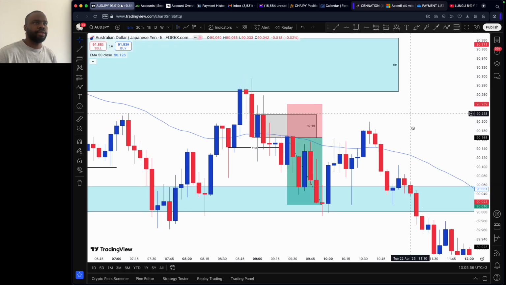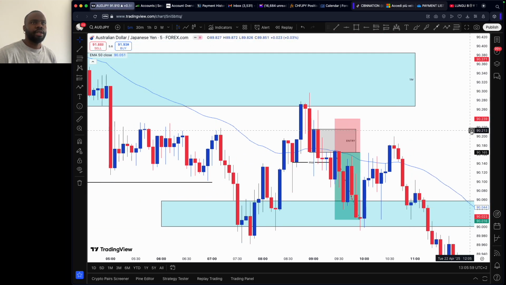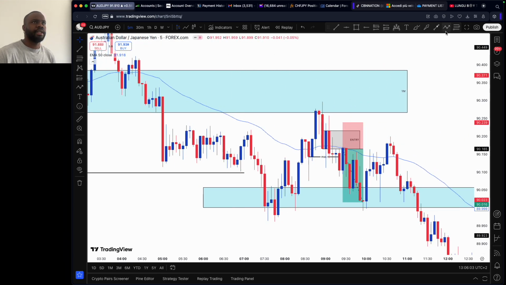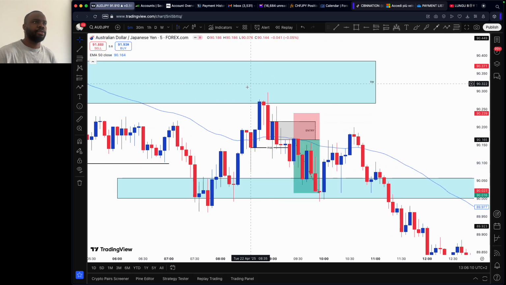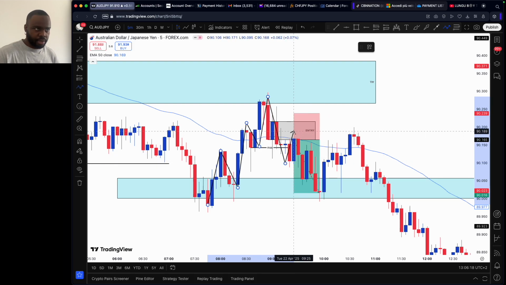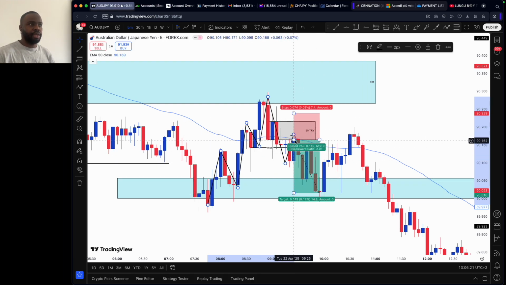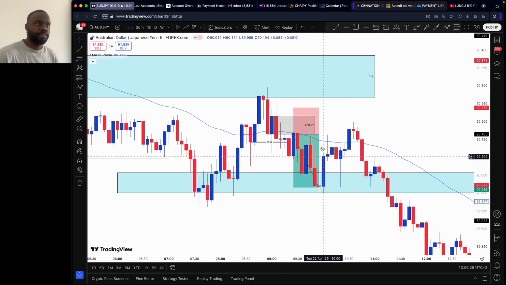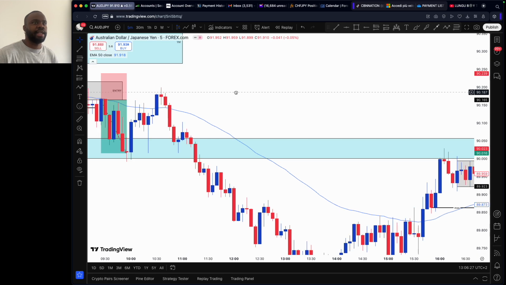This one on the screen right here was the first trade. As you can see, on the 1 hour time frame, I saw price broke out. So I waited for the retracement back to the area of interest of the 1 hour time frame. Price pulled back, then I waited for the shift of structure, then took my entry, then we hit. That was a 1 to 2 risk to reward trade. As you can see, price pulled back again, then dropped like crazy.